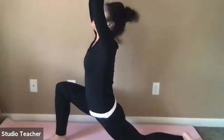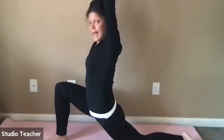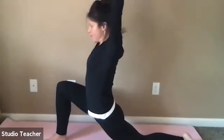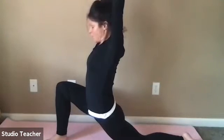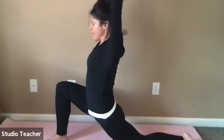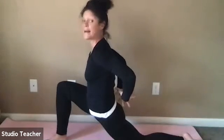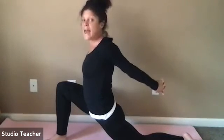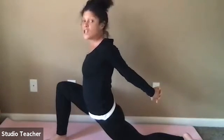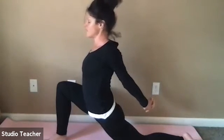Now again, let's bring our fingertips together, or clasp our fingers and push the palms up to the sky again, pushing your biceps back past your ears. Beautiful. And then we'll exhale our hands down and see if we can clasp the fingers behind the back this time, straightening out the elbows and then lifting the hands away from your glutes to open up the chest even more. Beautiful. Lift that sternum up.